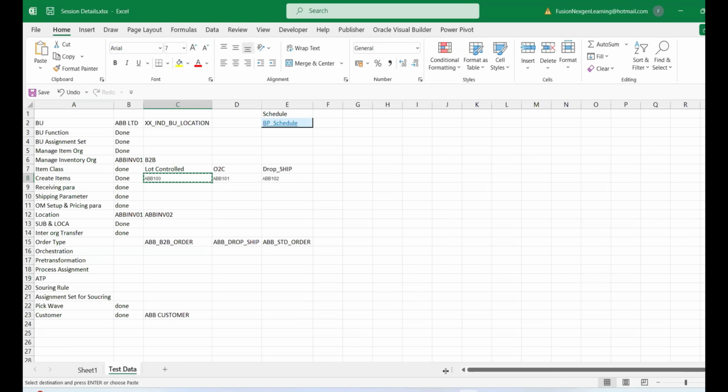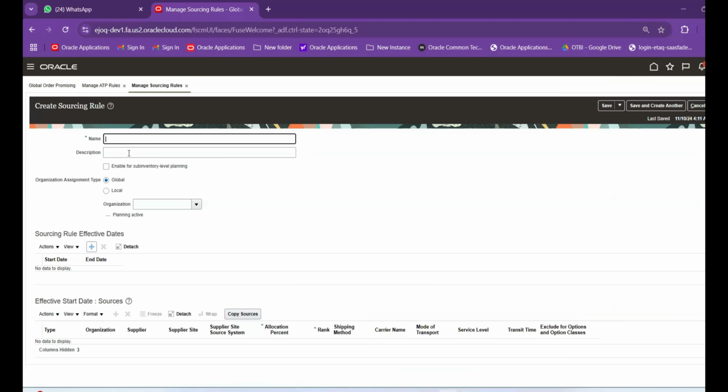Okay, so how to create the sourcing rule for B2B? So let's begin. The general idea or principle is that whenever you create the sourcing rule with respect to your item, right? If you are creating global, then there is no issue. You go with the warehouse or there are other options.